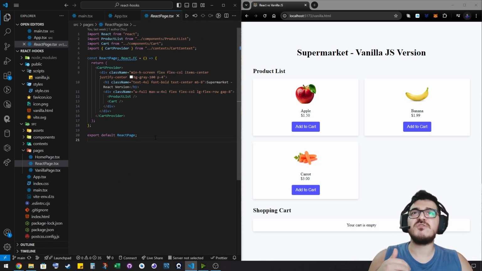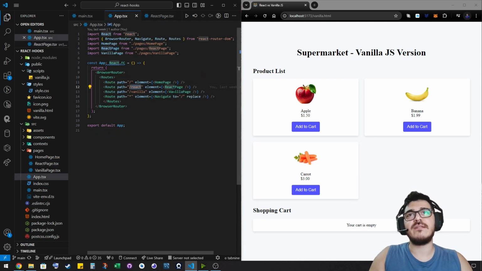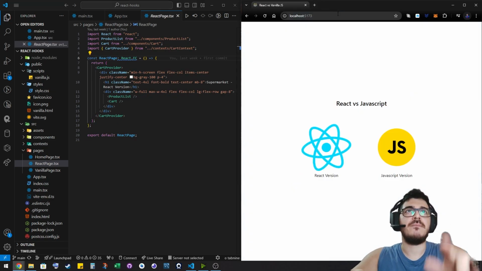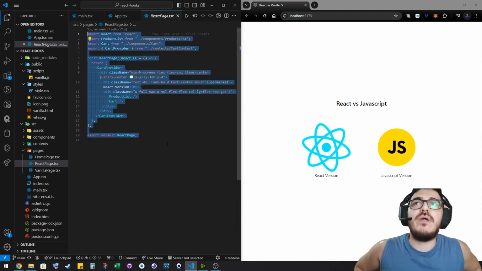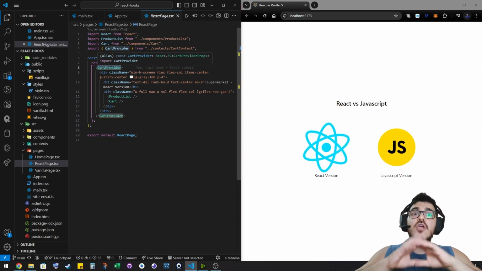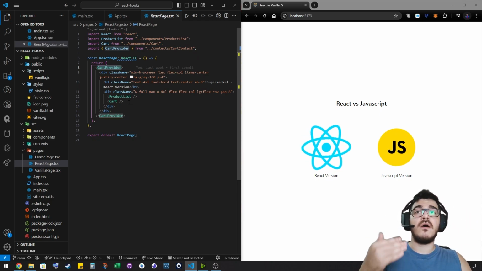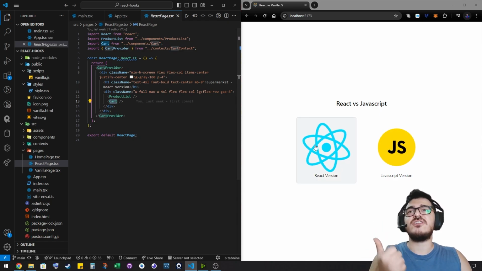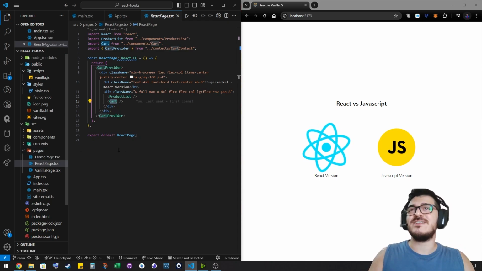So right now I'm going to explain how I did it. At first, when you go to the React component that is going to render, let me go to the main page. When I click on this button, it's going to render this. Of course, this is the React page. As you can see at the top, we have a cart provider. There is the context, and inside of this context we have some divs and other components like the product list and the cart, just like we saw in the JavaScript. But you have other files, so it's easier to manage.